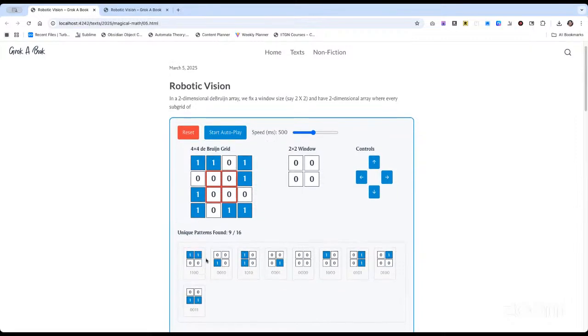So, 1 1 0 0 0 0 1 0, and so on. So you've seen 9 of these patterns, but there's no reason to confine the top left corner to the 3 by 3 subgrid. You can also move on to something else, like I can move one step to the right from here. So what's going to happen is that the window will just wrap around. So I can go down this path. That gives me 4 extra patterns.